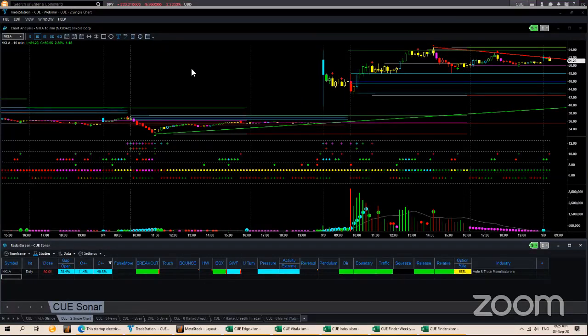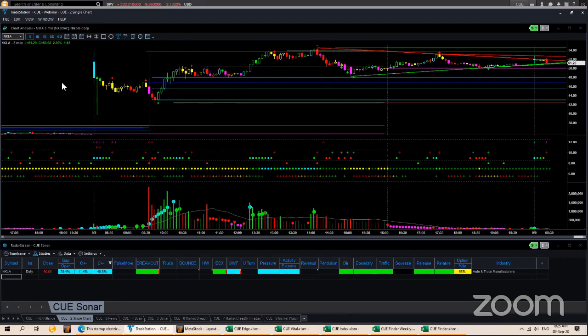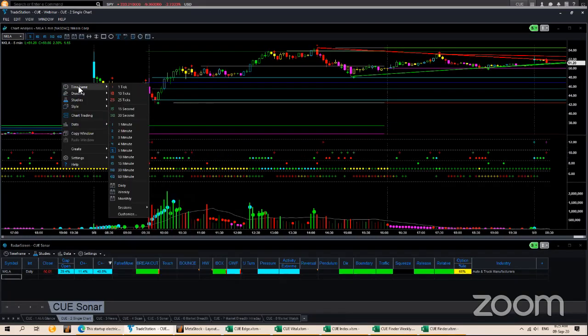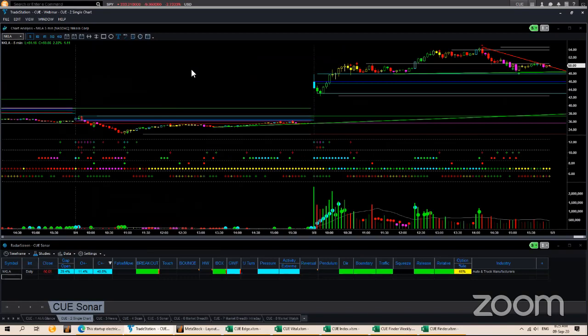Here I am looking at the 10-minute chart. Let me do two things. One is change to the 5-minute chart. That is my preferred interval in the morning session, and for time frame, let me use regular sessions. In the overnight market, if I open a stock, sometimes I like to see the pre and post market, but for trading purposes, I don't use the pre or post market movement. I just use the regular session.